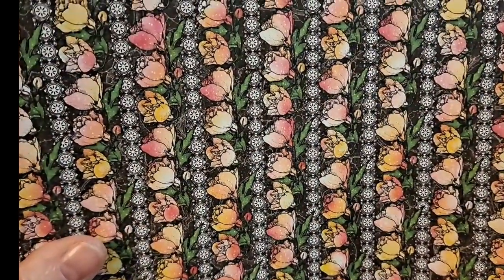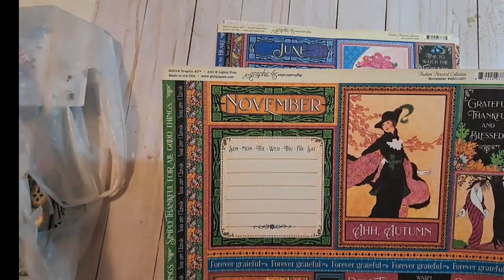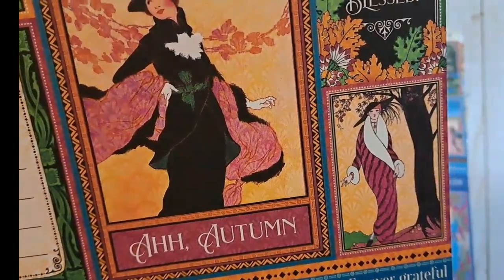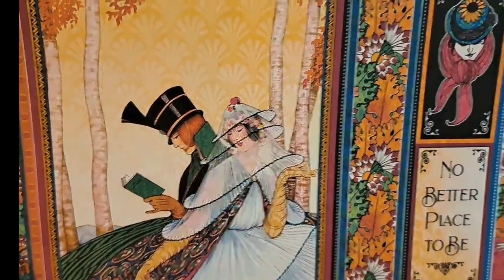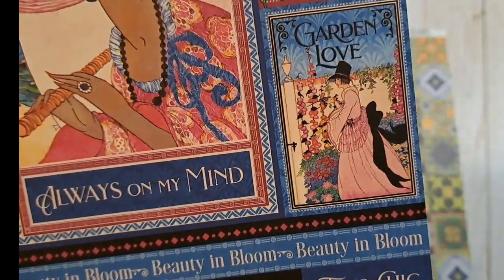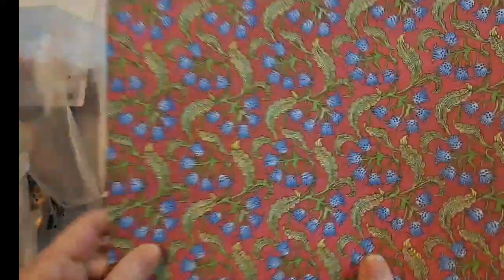On the back are some really pretty little flowers. Here's one — part of this collection. So like I said, if I see it, I'll get it. These are gorgeous digital cards — I didn't realize how pretty. I would have gotten more. Fashion Ford Collection, Graphic 45. At first I thought, oh I don't know about these colors, but now that I see them, I like them. So that's the month of November. Fashion Ford — the back is just as gorgeous. This is November, this is June. 'Always on my mind.' Look at the beautiful colors.